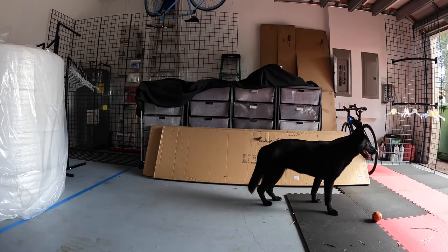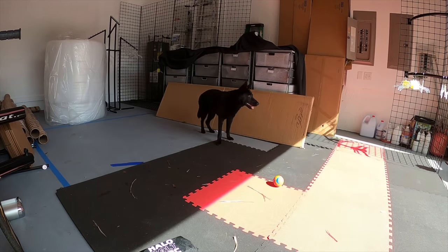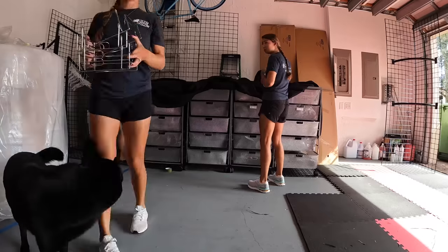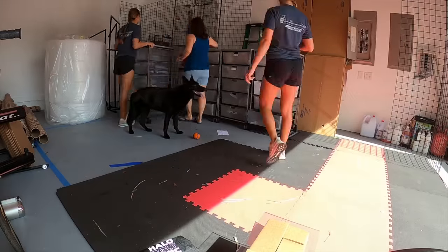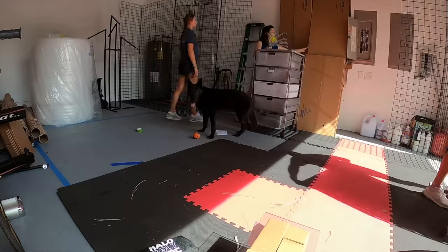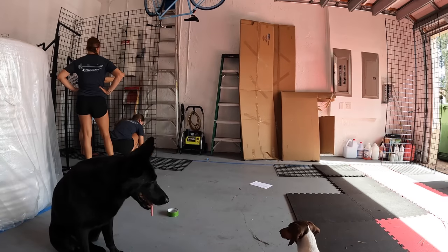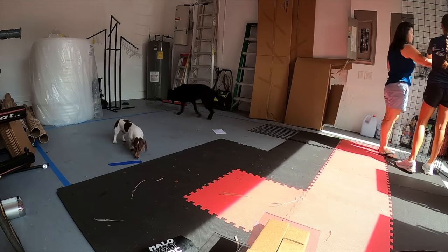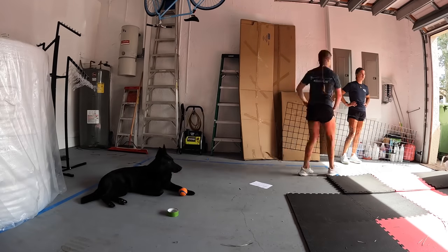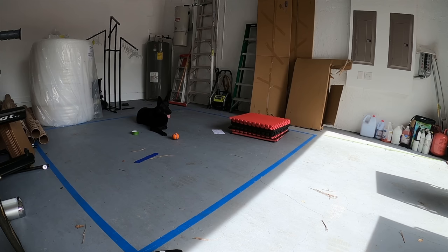Time to get started. Kona Bear hung out with us — she mostly just supervised, played with her ball, and made sure we were doing a good job. We had Gale Force mom helping out, which was super helpful. Doing this with two people is difficult, but doing it with three is a little bit easier, even though it's still difficult. We basically broke down the booth, broke down those grid walls, and started loading everything up into our truck and Gale Force mom's truck. We did this in a couple of trips — it was a lot more work than we thought. Then it was time to break down those floors and head to Fort Lauderdale to start setting up our booth.